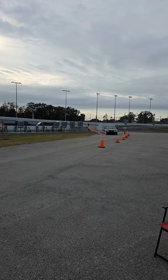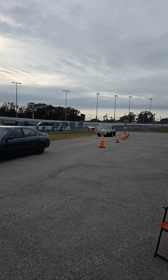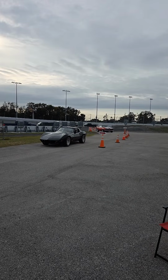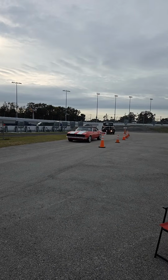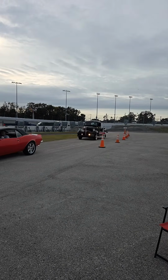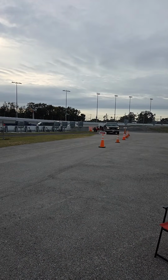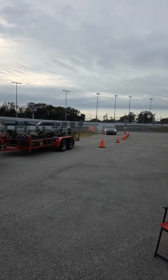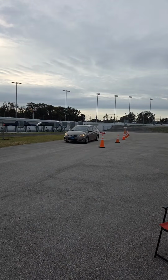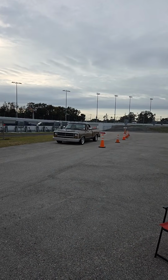Daytona International Speedway. This is the Gate 70, the back stretch entrance for the cars this morning. Good morning. Nice old Dodge pickup. This guy's got all these hit and miss motors. Look at them on the back of that. Every one of them will be running later on this afternoon. They got tractors in there. They've got all kinds of different vehicles in there for you to see.